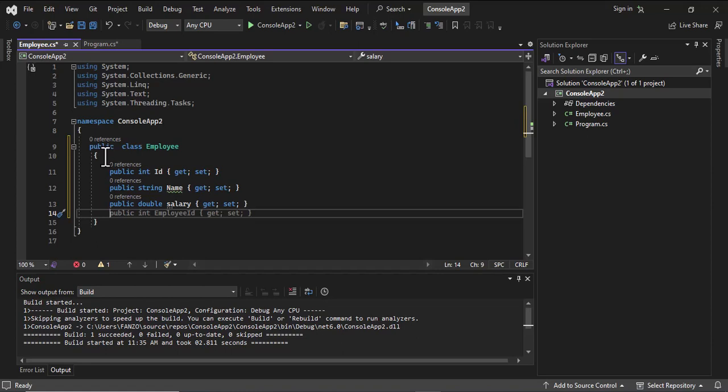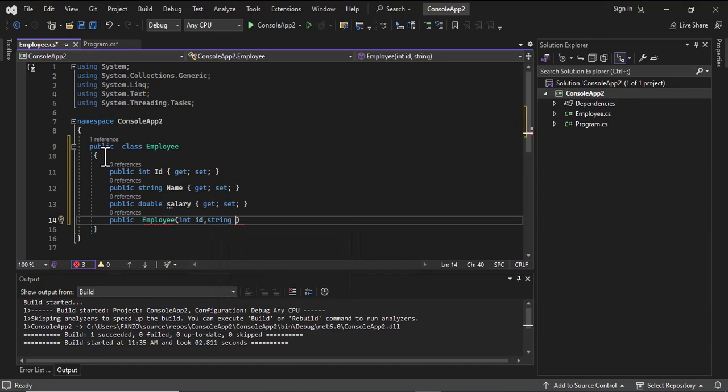So let's have a public employee constructor that accepts an int which we will call ID, a string that we will call name, and a double which we will call the salary.